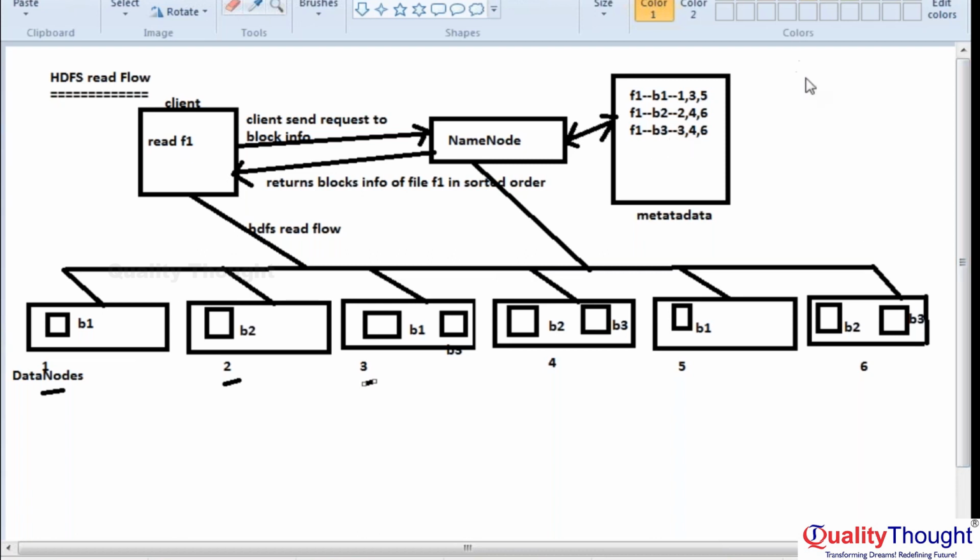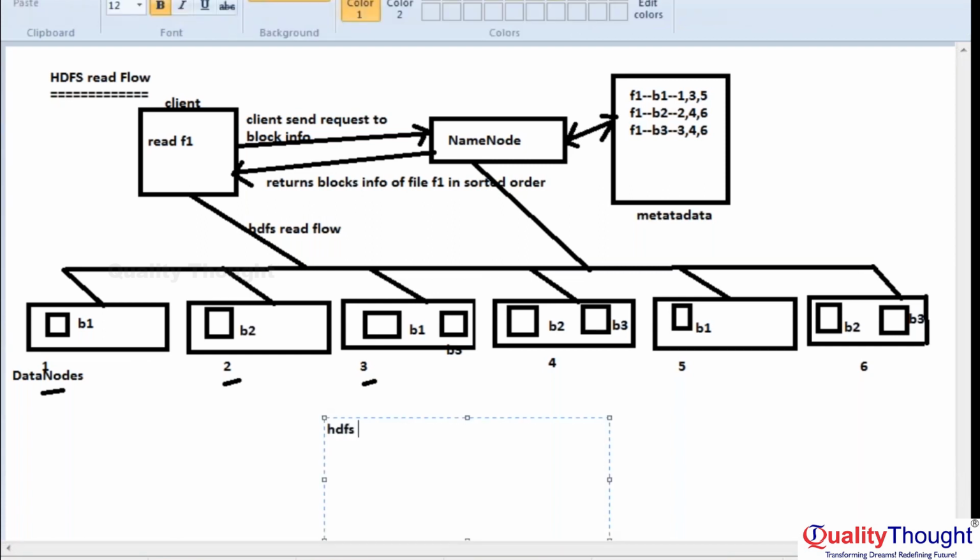Client system means, see, you are executing an HDFS command. The machine in which you execute this HDFS command is called the client machine. The machine in which you run a MapReduce application is called the client machine. The machine in which we run a Pig command is called the client machine. The machine in which we execute a Hive query is called the client machine.